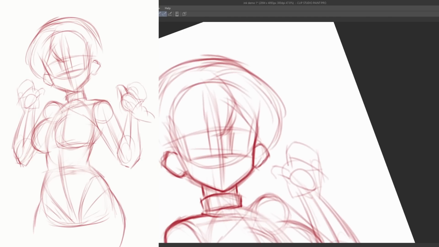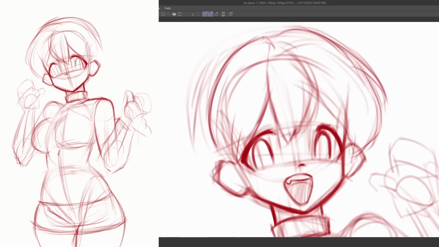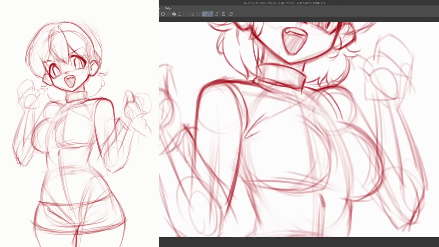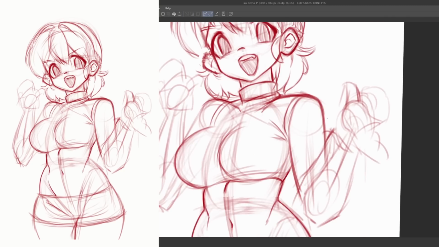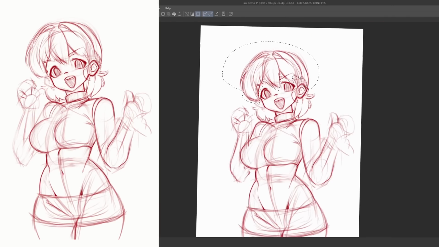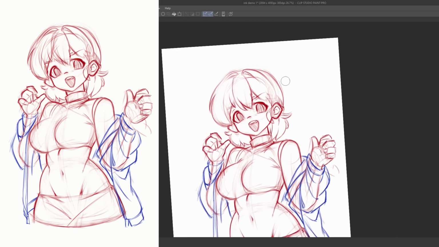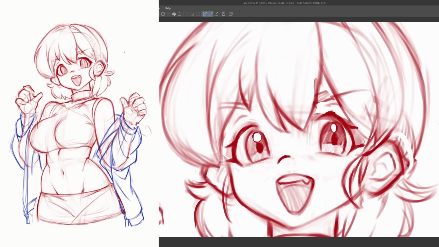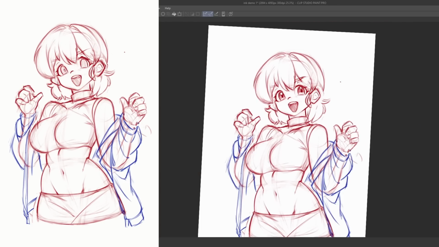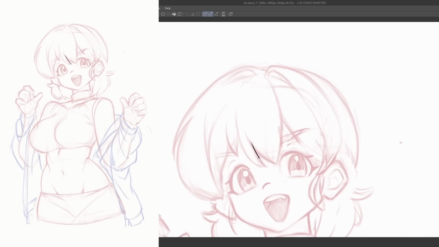So we'll have a sketch here of a character. Now, we want to make sure they're not just in like a T-pose, because you want some parts of them to overlap. Not just things like the hair overlapping the face, but we're going to want things like parts of the body overlapping other parts of the body. So in this case here, we'll have things like the arm behind the boob on the left there, and we'll have a bit of a jacket that's sort of half off.